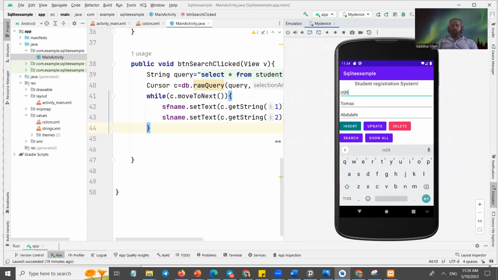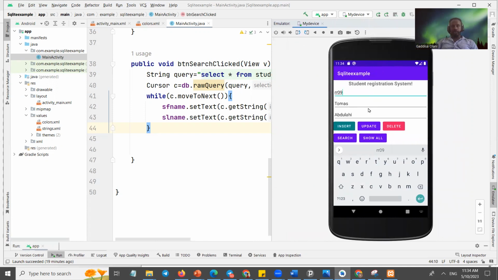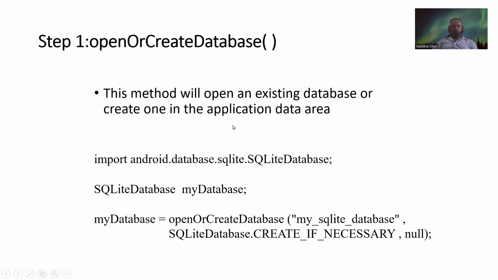This is something we are going to implement in a while, and I'm going to demonstrate it step by step in our next video. But just to give you a bird's eye view, let's take a look at the overall concept. To utilize the power of SQLite, first you need to import the SQLite database, and then globally declare an instance of SQLiteDatabase, my database. Then inside the onCreate function, you need to create your database. A keyword you may use is openOrCreateDatabase.